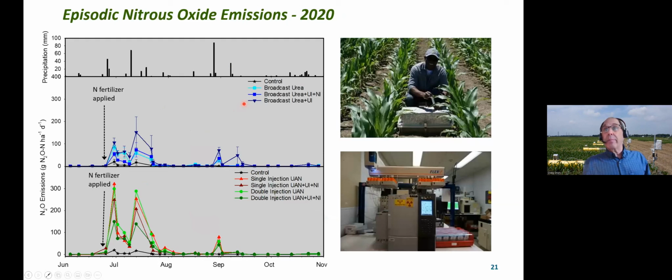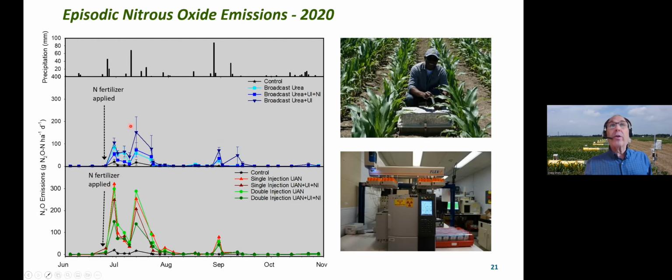We also measure nitrous oxide emissions, just to show you that we do take them many times through the growing season, from June through to November. If we have precipitation at the top, here's like a 3.5-inch rain, we have a spike afterwards. Here's 70, so that's almost a 3-inch rain. We have spikes because it occurs under wet conditions. We can also see treatment differences here, the top ones being broadcast, the bottom being injection. And we can see that really all the losses occur after the side dress application because there's nitrate in the soil to be lost.